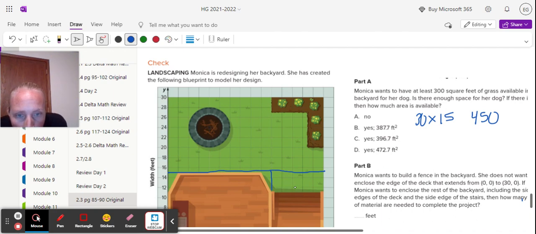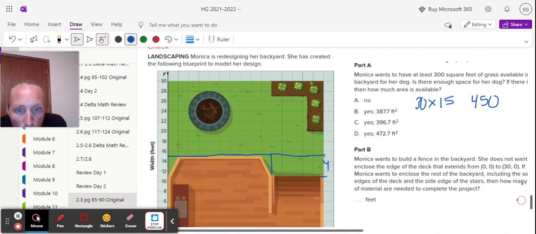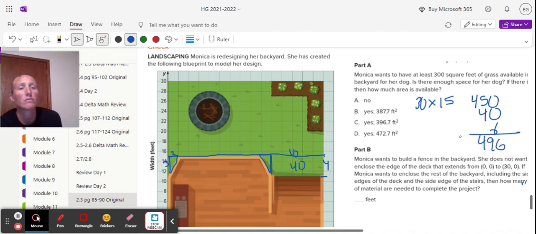If I add this section down here, we are from 15 down to 11, it looks like. So 1, 2, 3, 4. Yeah, we're 4 by, I've got to see what this is by. Is this by 2s? Yes. So 2, 4, 6, 8, 10. So by 10. So this is a 40 square unit area, and we're going to add 40 to that. And then this triangle here and this triangle here actually form a full rectangle of 2 by 3, so that's going to be 6 units. So we're going to add all of that together. That's going to give me 496 square feet.